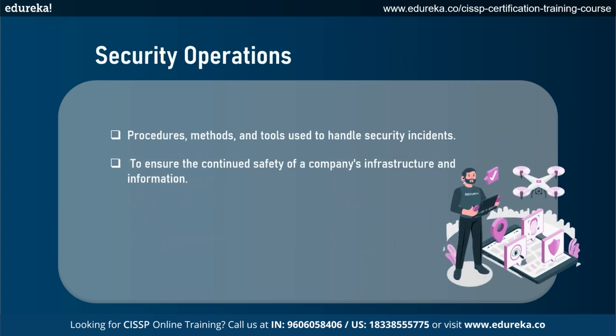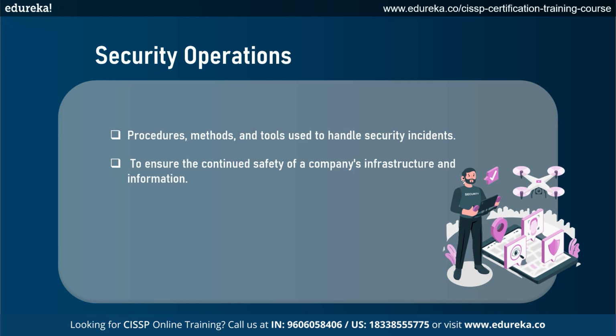Last but not the least is security operations. The term security operations, or SecOps for short, describes the procedures, methods, and tools used to handle security incidents as well as to ensure the continued safety of a company's infrastructure and information. This entails constantly keeping an eye out for sniffing out, analyzing, and counteracting security incidents.